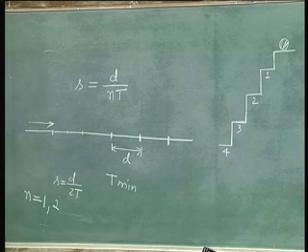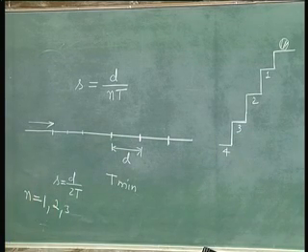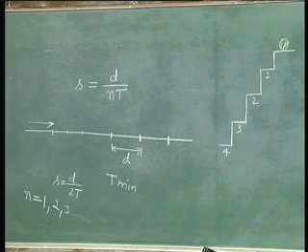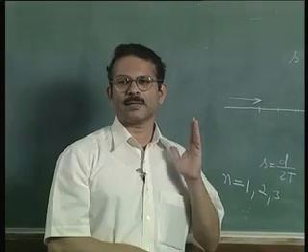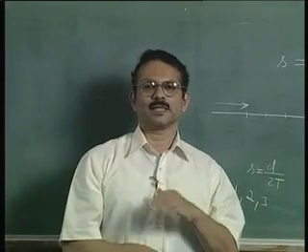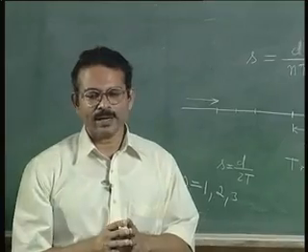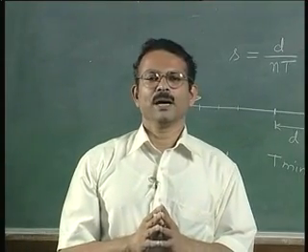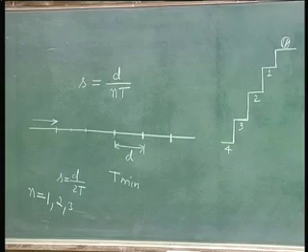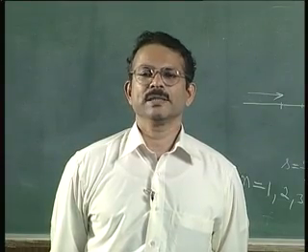It can be shown in a similar manner that for n equal to 3 also the car will move uninterrupted. So you are allowed speeds given by d by t, d by 2t, d by 3t and so on. So the car speed can only change in discrete steps in this particular situation. Like this, there are many situations where the parameters can only assume discrete values. With this, we have come to the end of the discussion on intrinsic semiconductors.